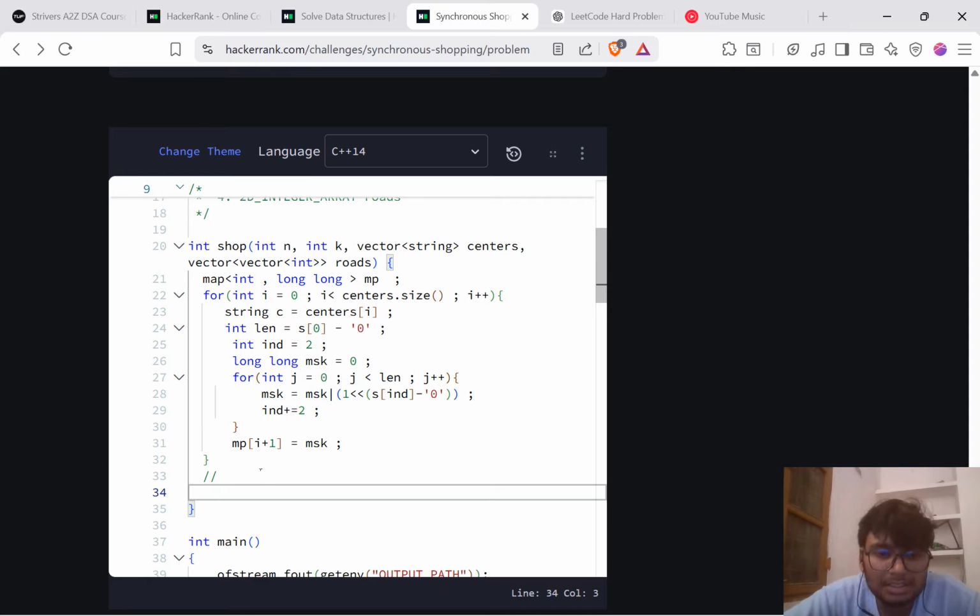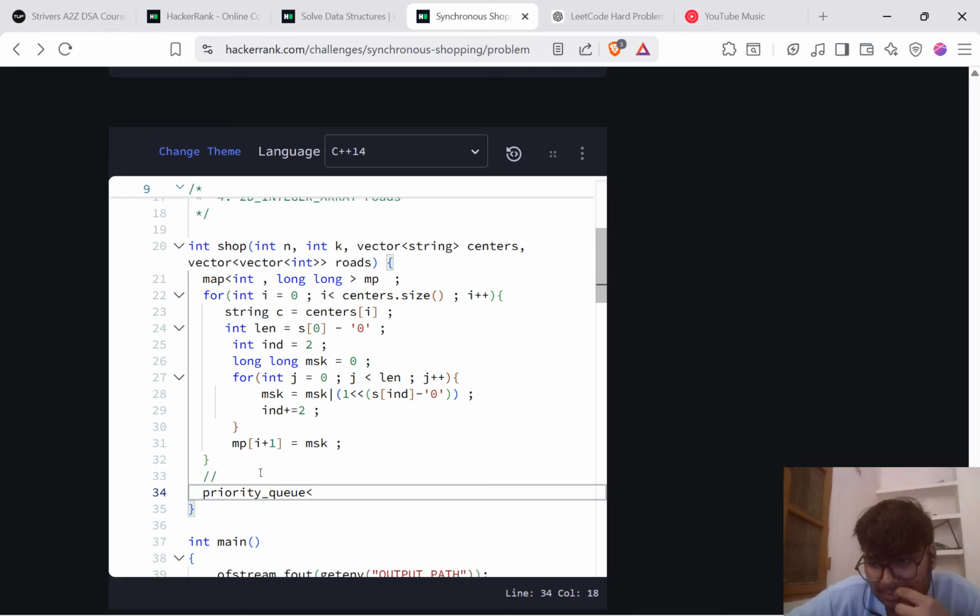I will have the pair, and the pair will be having three steps.